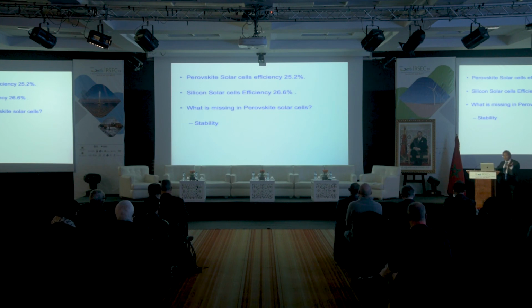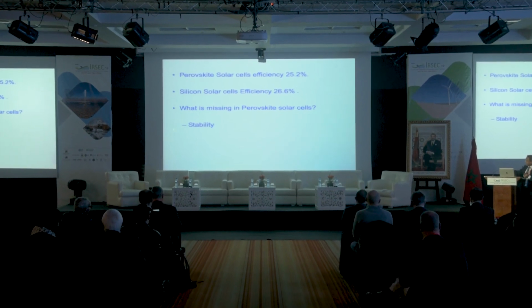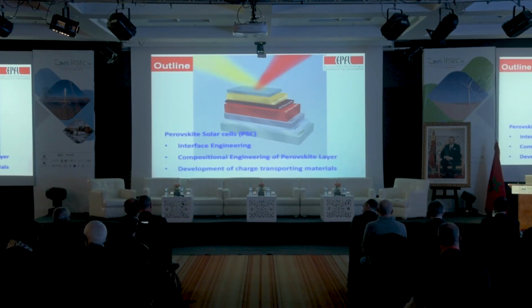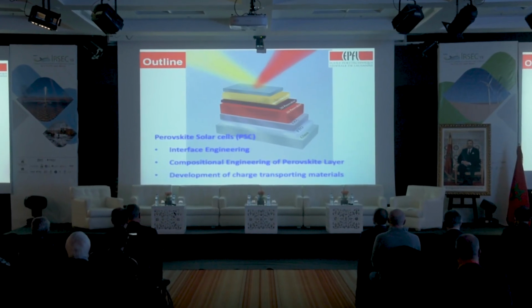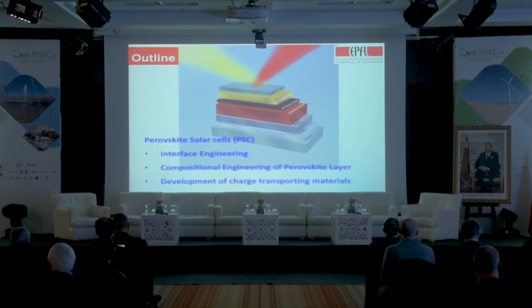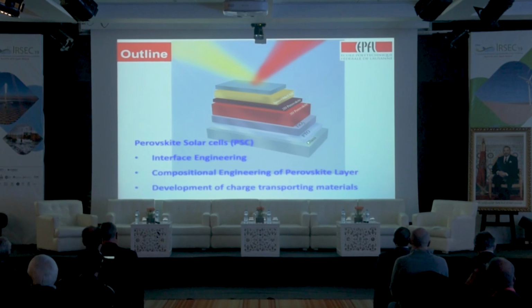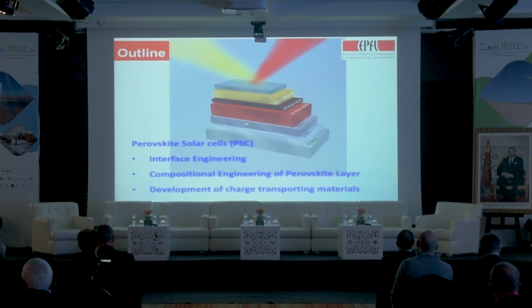So our focus, and the whole world is focusing, is how to increase the stability of the perovskites by either compositional engineering, that's what you will see in my presentation, or interface engineering of these materials, to increase the stability of this new technology. If you look at the perovskite solar cell configuration, it's a very simple configuration. Next slide you will see the processing protocols. But in a nutshell, you have 3 layers: an electron transport layer, which can be titanium dioxide or tin oxide. Then we deposit perovskite, the absorbing layer. And we have a hole transporting material. These are the 3 main layers we are working on.